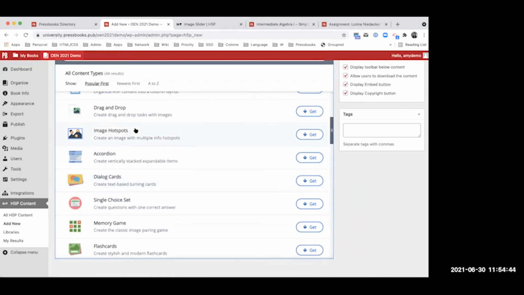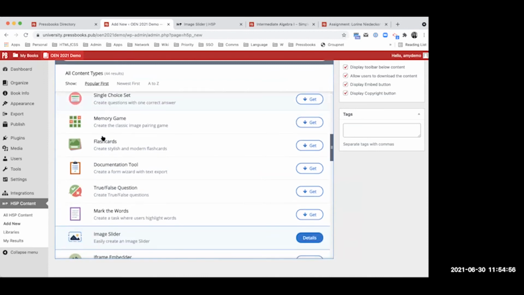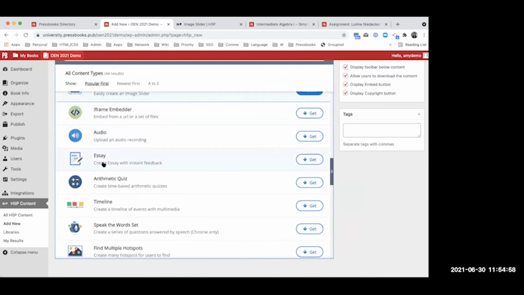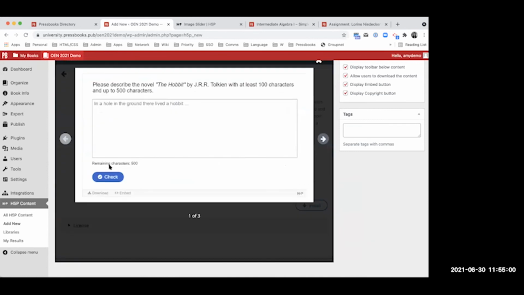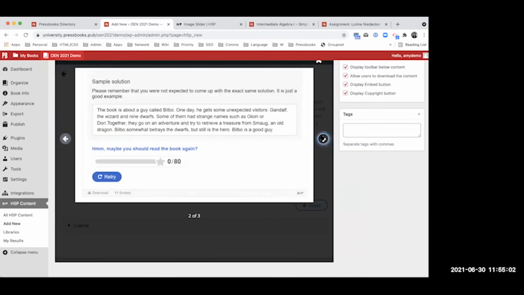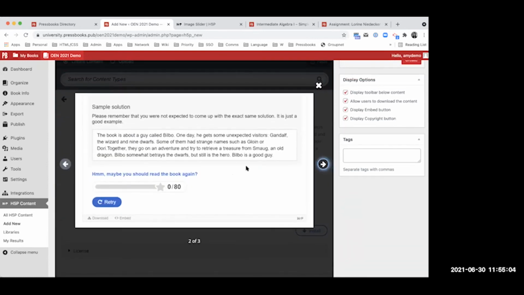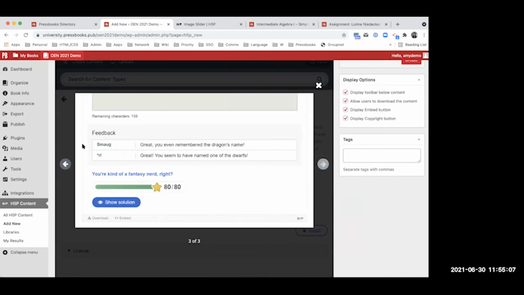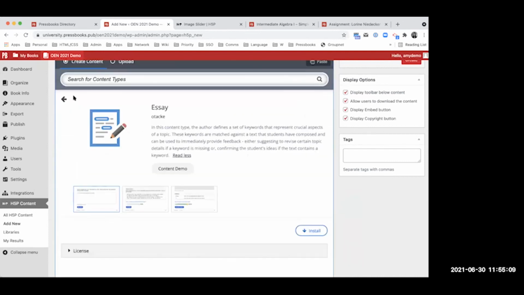I know that lots of image-based activities especially are used for life sciences and language learning in terms of different vocabulary words. There's also options for classes that are English literature, or like I said, even language classes. You can see different solutions. There's lots of different ways that you can enable feedback.